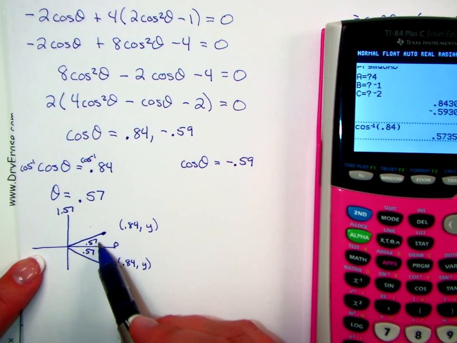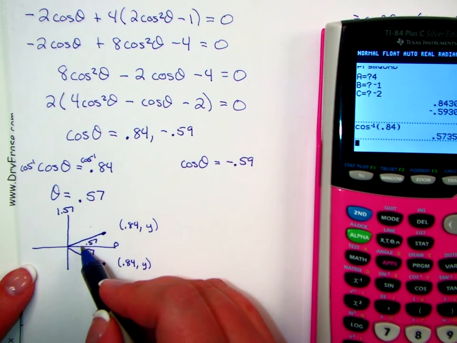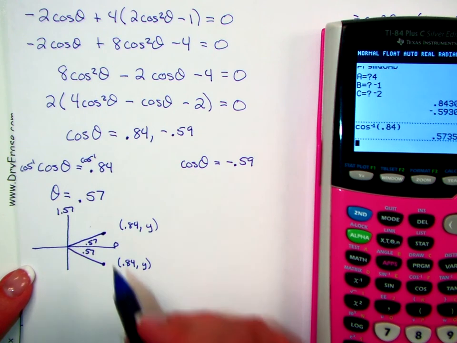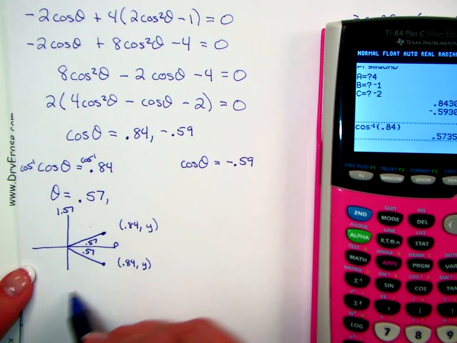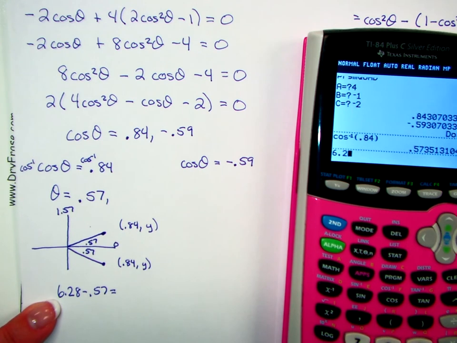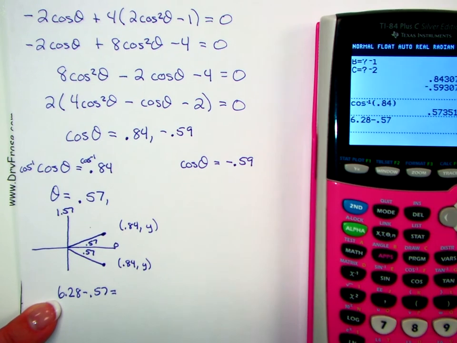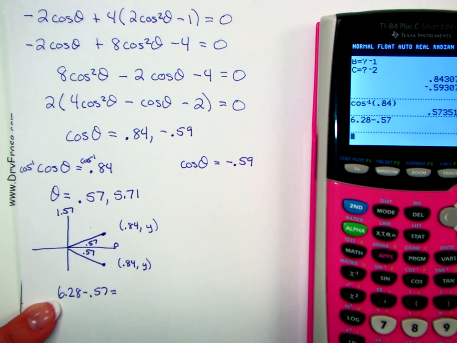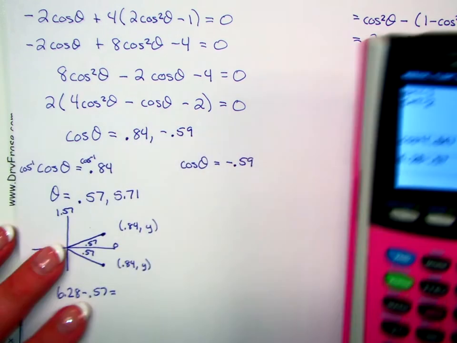So we can go 0.57 around, or we can go all the way around, 6.28 less 0.57. So my secondary angle here, we're going to do 6.28 minus 0.57 to get that other angle. 6.28 minus 0.57 gets us 5.71. This is my other solution on that restricted domain. These are between 0 and 6.28. All right, let's do the other one.